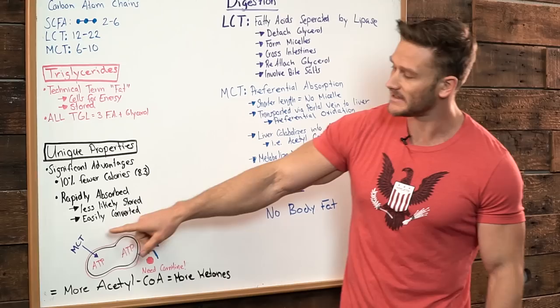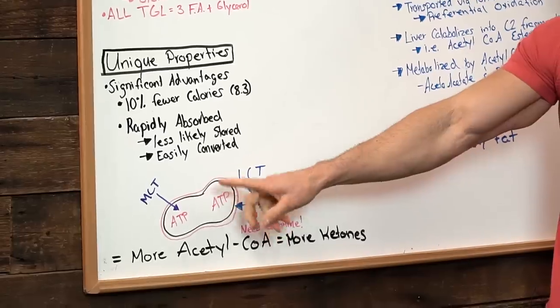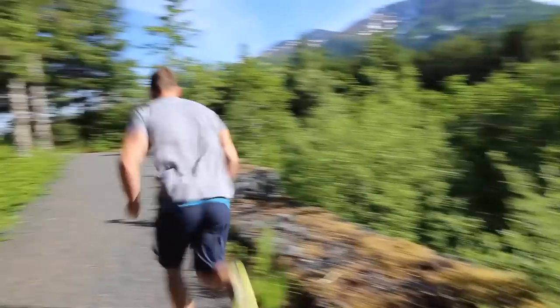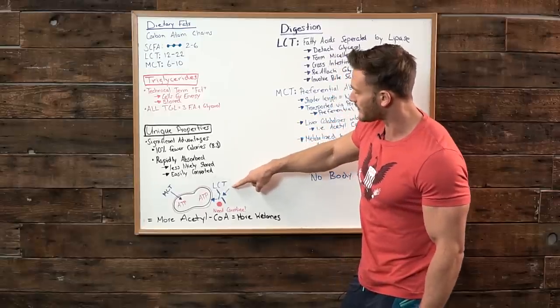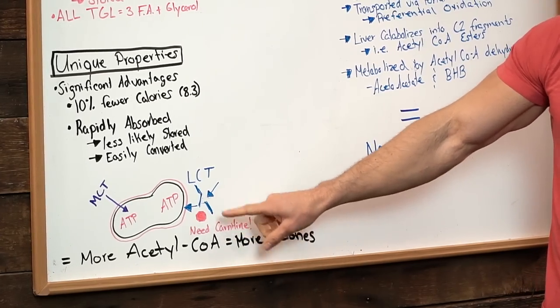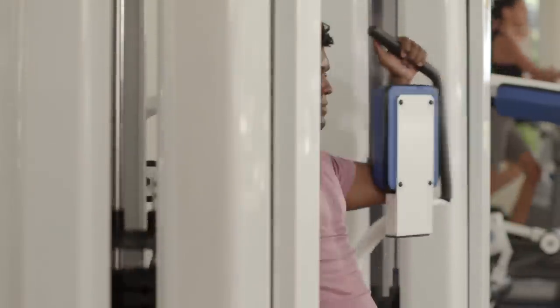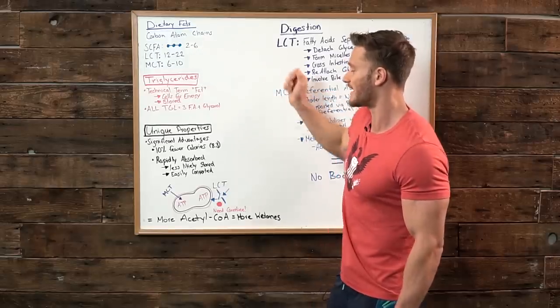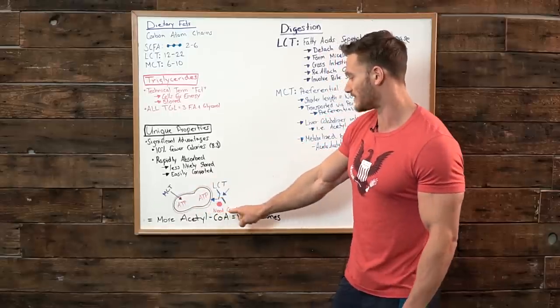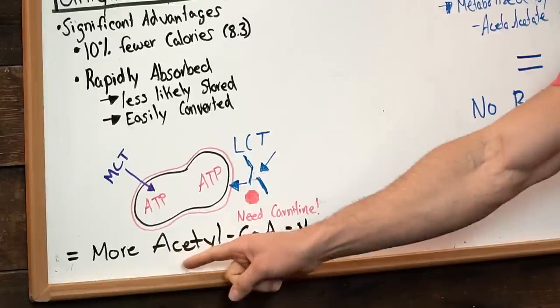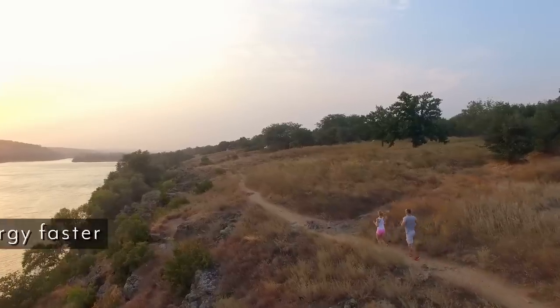Well here's the cool thing about MCT oils. MCTs because they're such short chains can go right into the mitochondria and create ATP. They can create energy immediately. Whereas a long chain triglyceride or normal fat has to go through a whole separate pathway and it gets stopped. It gets stopped at this gate right here where there's a stop sign and it needs carnitine in order to get in. You hear people talking about using carnitine as a fat burner. It's because carnitine helps get these long chain fatty acids into the mitochondria to create energy better. Well why not cut out the middle man and go straight to the MCTs that don't have to use carnitine. Therefore more acetyl coenzyme A is created which equals more ketones which equals more energy. Long story short MCTs create energy faster.